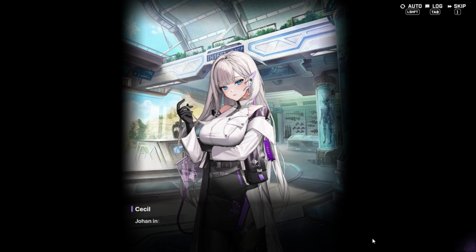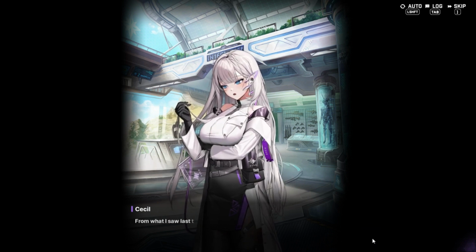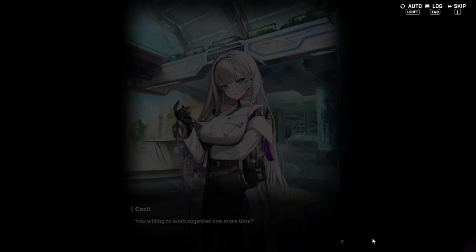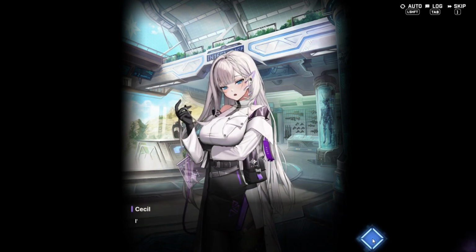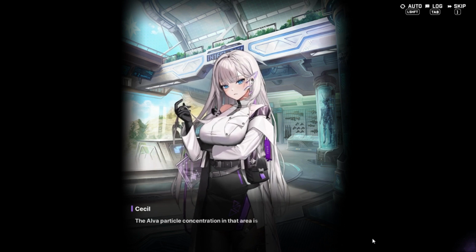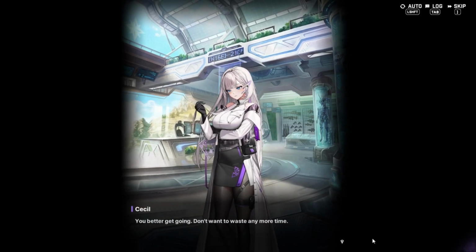Oh right, I just remembered. Johann intends to leave today in order to track down Nihilister as well. It might be a good idea for you two to team up. From what I saw last time, you both seem to get along. How about it? You willing to work together one more time? Sure, but is he willing to work with me? Your heart's in it. But with a bit of time, I could turn you into a proper commander. Johann seemed to feel the same way. There's a lot I could learn from a combined operation as well. I'm open to it. Good thinking. I'll inform Johann. Whoever finds Nihilister first will set off a signal flare. The alpha particle concentration in that area is extremely high, so communication will be spotty. Got it. You better get going. Don't want to waste any more time. Bring me back some good news. Oh, I hope I get good news.